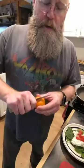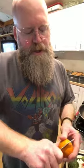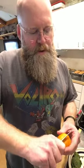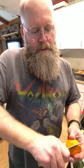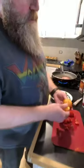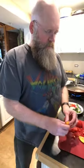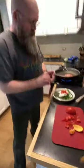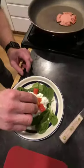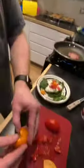When I was a younger person, I had to avoid fresh garnishes. But now that I'm old and weathered, and I have a healthy immune system, we're gonna go ahead and peel ourselves a mandarin orange, and we're gonna incorporate that right into our cottage cheese, just as a little garnish. Okay, what do you say we get a couple? Let's fan out a few here.